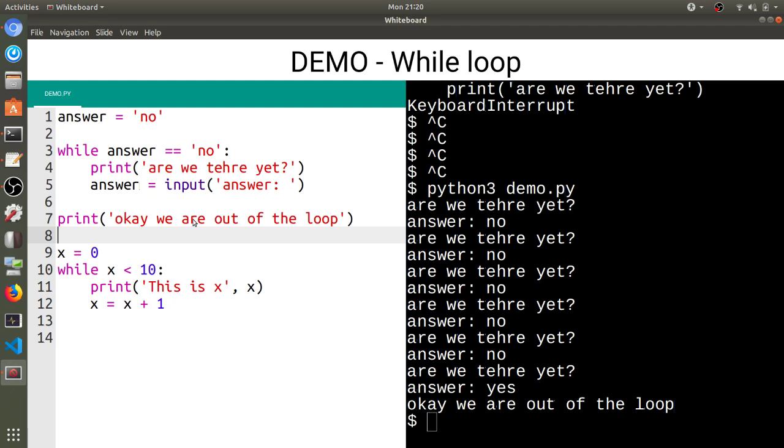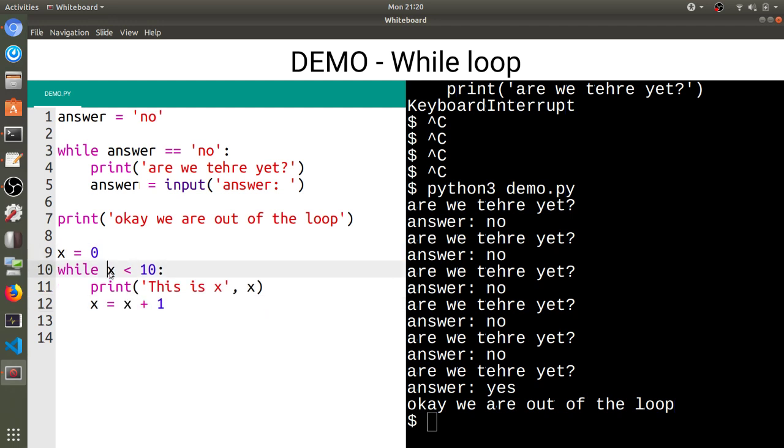Okay, yeah, x is assigned 0, so 0 goes inside of x. So while x, 0, is less than 10. Yep, so while 0 is less than 10, is 0 less than 10? True. So then it goes into the block, then it prints out x, and then what happens on line 12? x is equal to x plus 1. So x equals 0 plus 1, and that turns into 1. X is equal to 1.